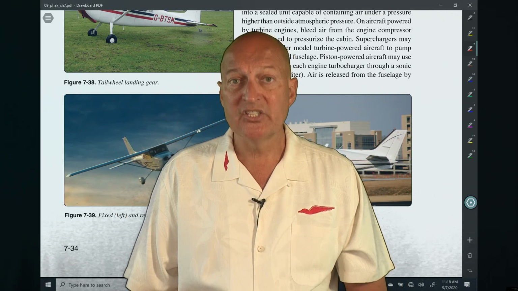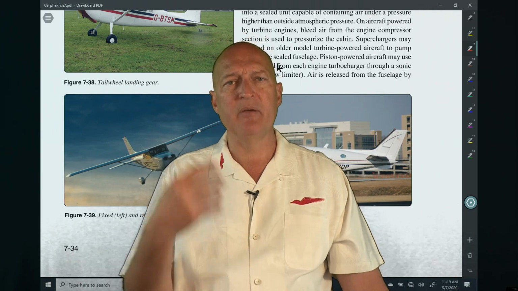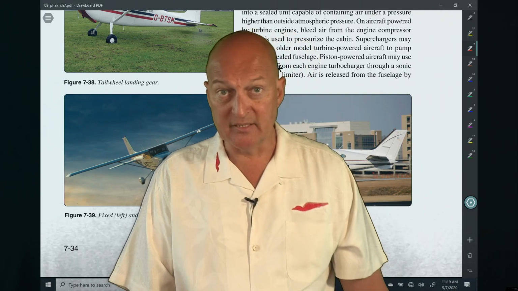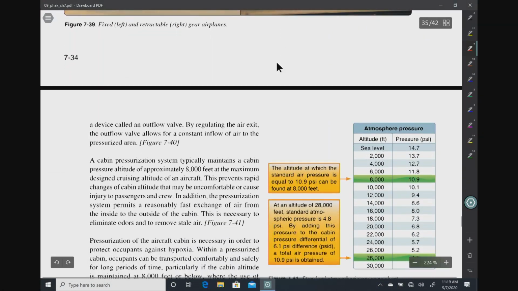And the reason being is because physiologically, you start running out of oxygen, your brain doesn't work very well. So that's one way to do it, but it limits you with the altitude that you can actually fly based on the type of oxygen system that you have available to you. If your aircraft is pressurized and you can pressurize that cabin with the air and the oxygen already there, then that takes care of your need to actually wear some form of supplemental oxygen. So it's quite a bit more convenient. But it is another system that also requires maintenance and observation by the pilot and the crew.